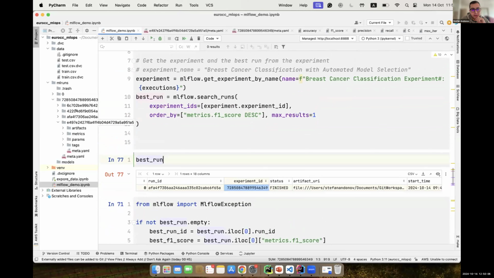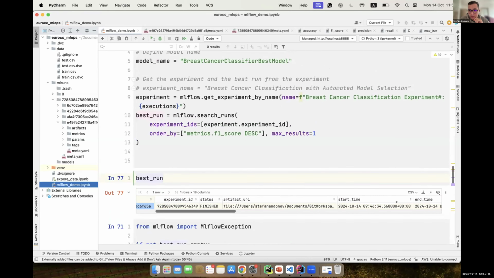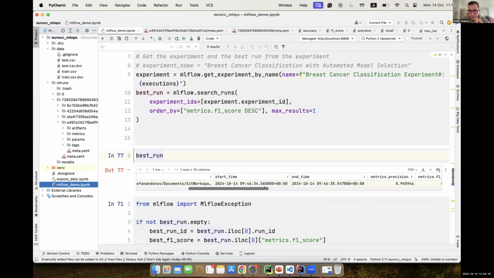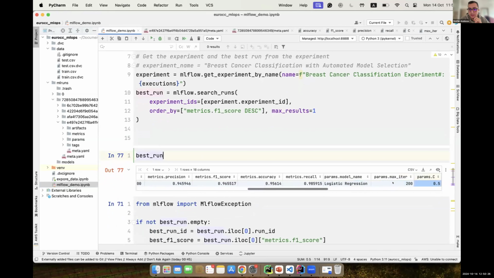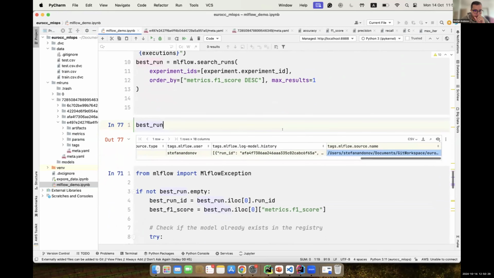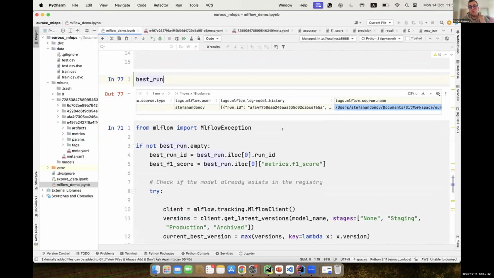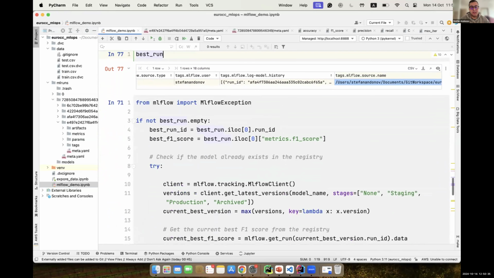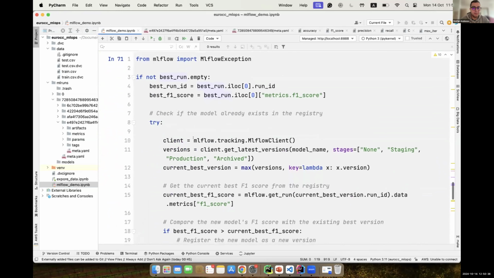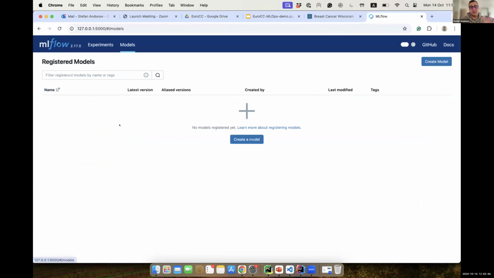So here it is, the experiment ID, the run ID also, that's this run. We can also see it locally over here with F1 metric of, sorry, scrolling is a bit hard. F1 metric, as I said, of 0.965517 from model logistic regression is the best model for this experiment. So what we are going to do now, we are going to register this model. Let me just go through the code over here. But what we are interested in this case, because this model is not registered yet. So there is no registered model. This is the first time we are registering a model.